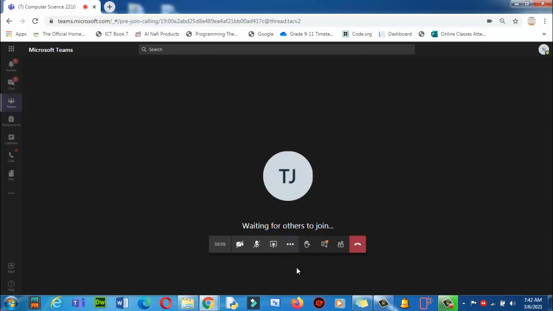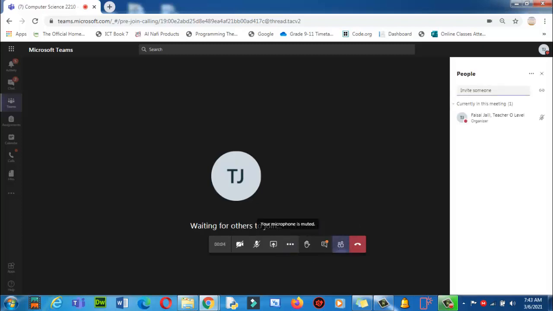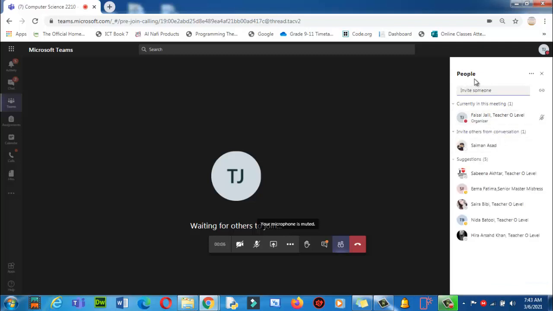Now click on participants here. Click on participants, show participants. It will appear on the right side. In the front of people, can you see 3 dots over here? You can click on it and you can directly download the attendance. In some cases it appears over here in participants, so click on the dots and download the attendance.